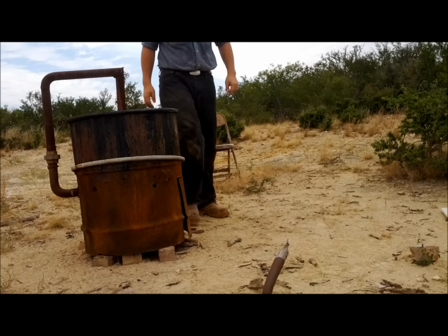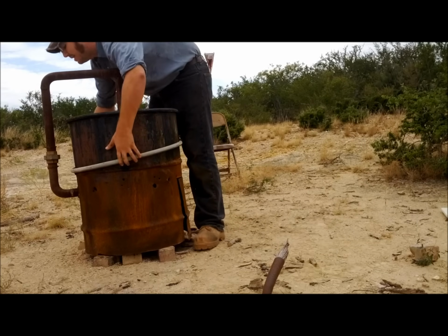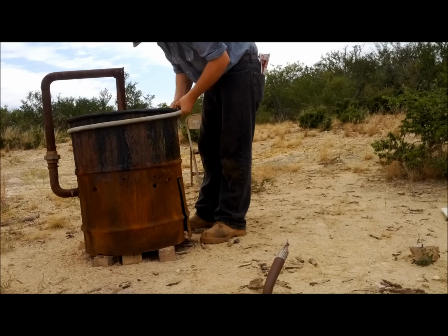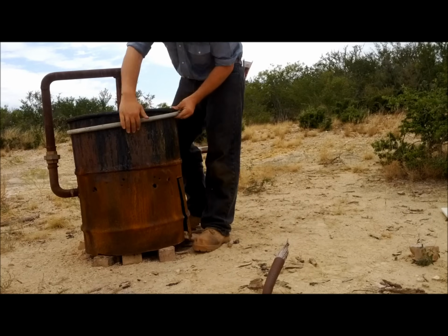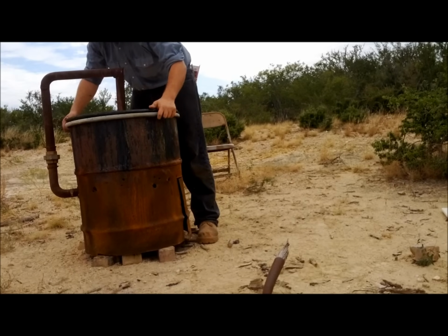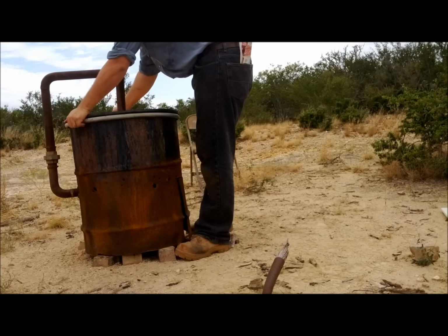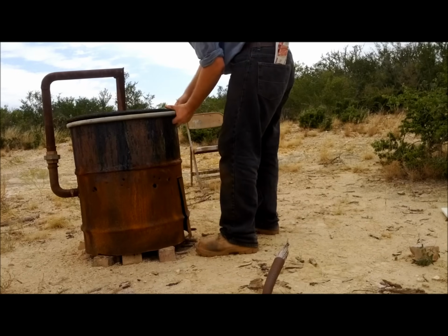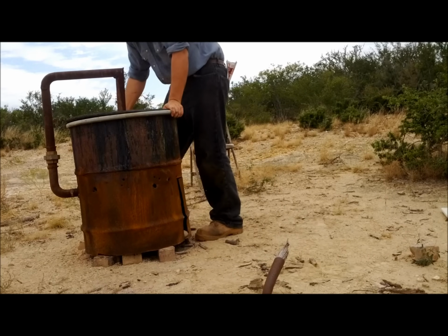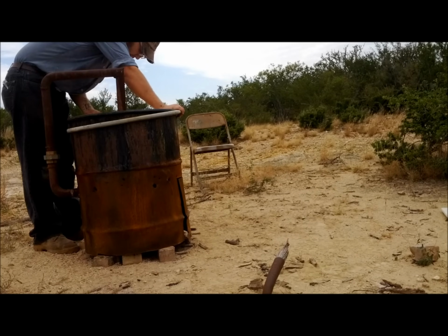Okay, now the next step, bring this ring up. If you're going to attempt to build one of these yourself, it's important to avoid a 55-gallon drum that has a rubber seal in the lid, because the kind of heat that we're dealing with will just melt that rubber seal, and by the time you go to get your charcoal out, you won't have a rubber seal anymore. And you might not even be able to get it open. I don't know. I haven't tried it.